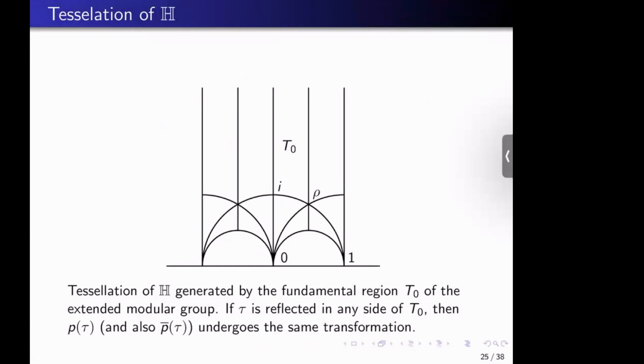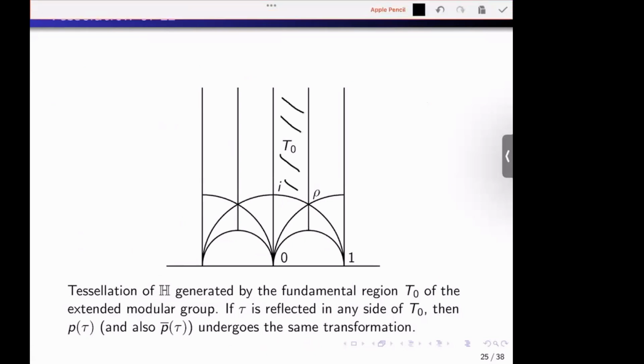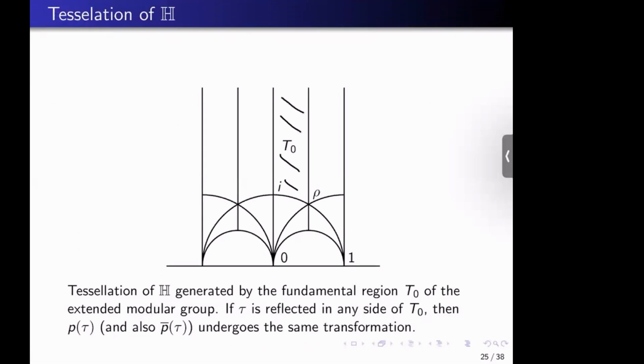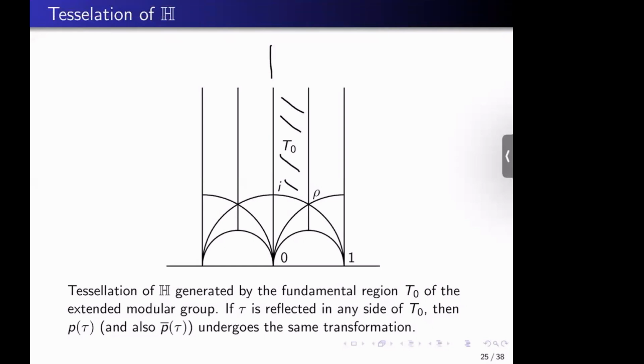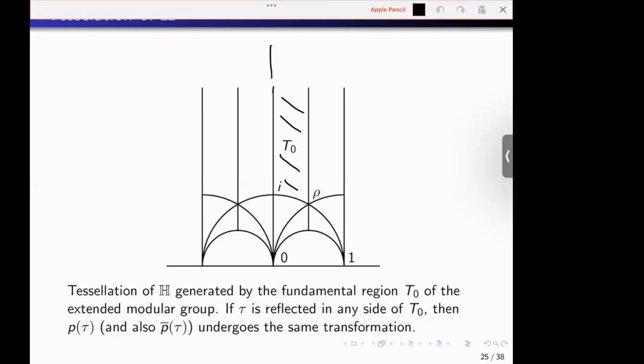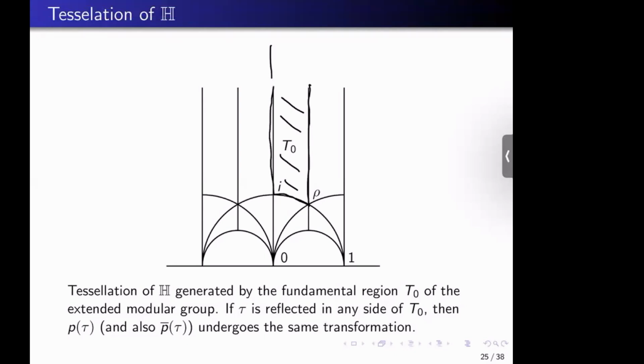And for this, I have to remind you of this famous tessellation of the upper half plane that you get essentially from the action of the modular group, right? So this triangle here, this T naught, is essentially a fundamental region or half of a fundamental region of the modular group. Often it is useful to throw in an extra element into the modular group, right? The modular group consists of these Möbius transformations, but let's throw in the reflection in the imaginary axis. So then you actually get a group that is slightly larger than the modular group. The modular group sits inside this larger group as an index 2 subgroup. And the group that you get now is actually generated by the reflection in these sides of this fundamental triangle T naught.